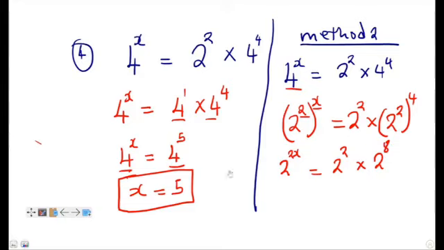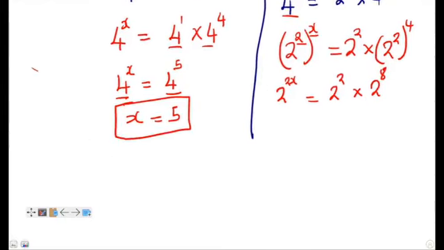So from there, what are we going to do? Since here the bases are the same, we write 2 power 2x equal to, then we just add the powers, where we say 2, then 2 plus 8, this gives us 10. We understand that if you are multiplying indices that have the same bases, we add the powers. So here you can see that we have the base 2, we also have the base 2. So these two bases are the same. It means that even the powers are the same.